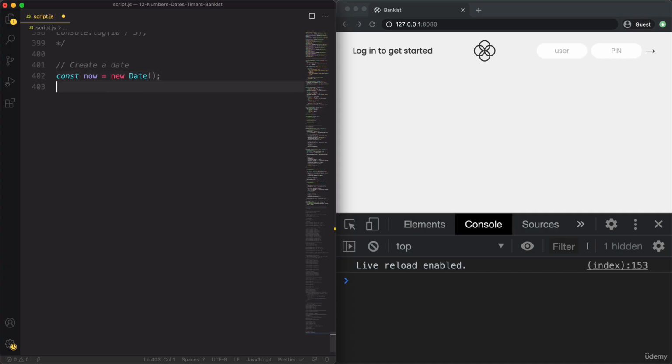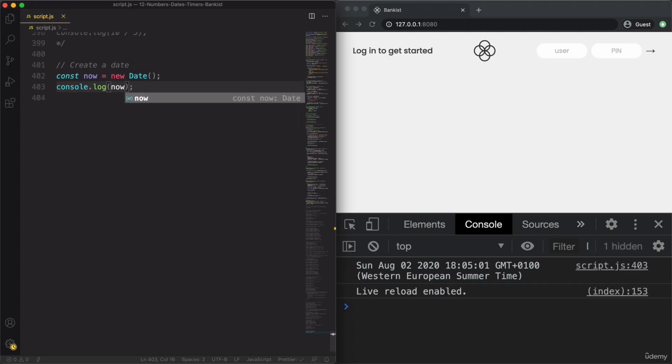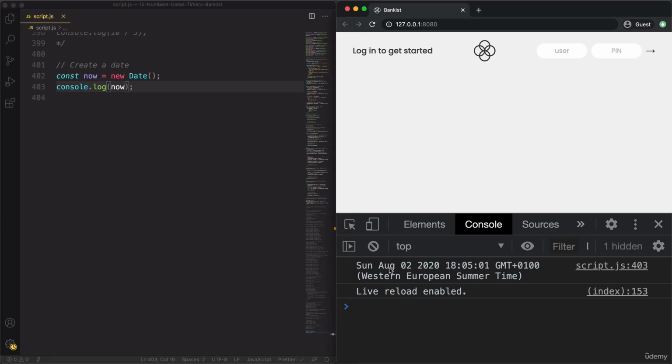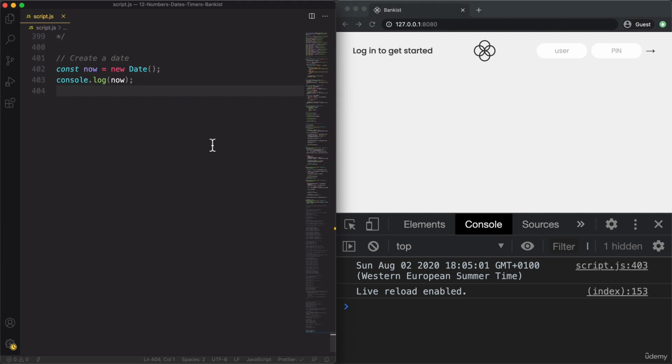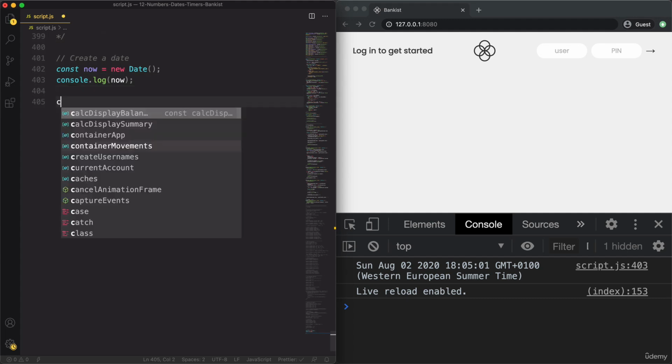And then here I'm logging now to the console. And so we get the current date and time at this very moment. So you see that Sunday, August the 2nd, 2020, and plus this time here. Next up, the second way is to parse the date from a date string.